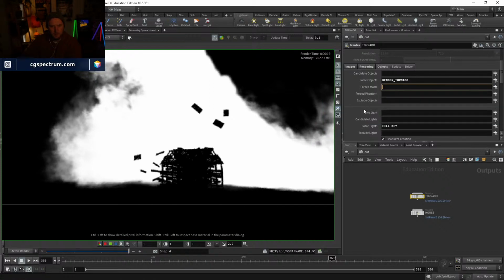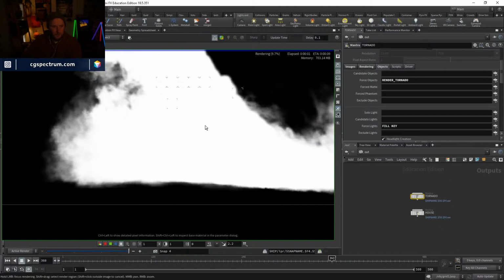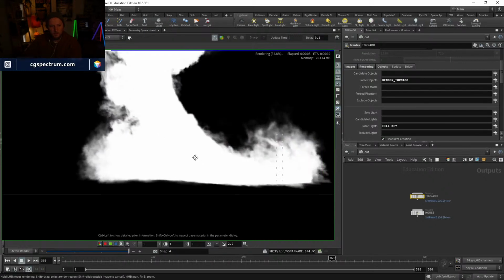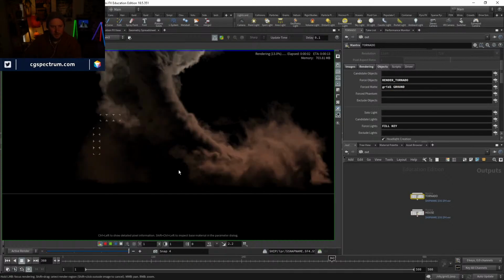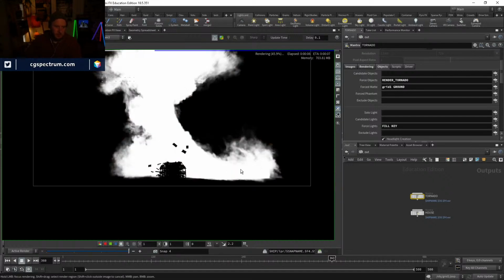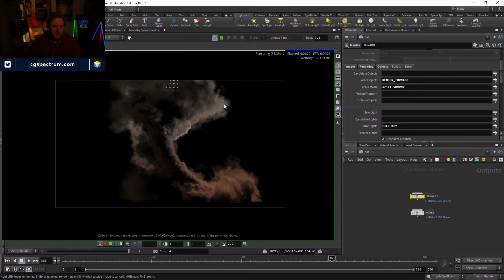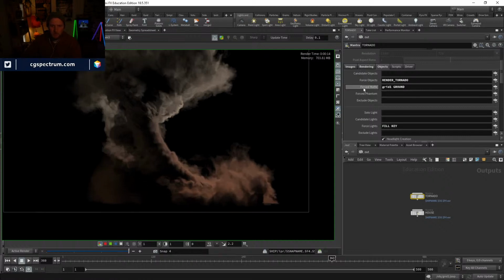So without that, we just get the whole tornado rendering like that. But then when we come to composite, it won't sit properly with the house because we have these things in two different layers now. So we need to have the holdout in there, so that when we composite these things together, they'll line up. Nice and fast. 14 seconds, that's pretty good.